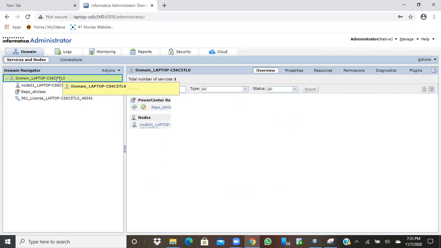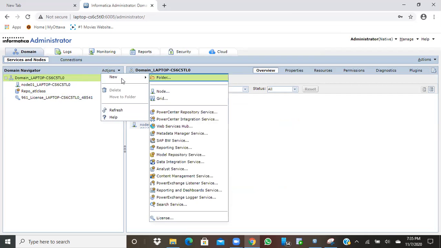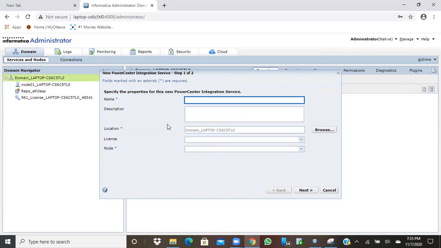Again, make a single click on the action, click on new, and again this time pick PowerCenter integration services. Here we have to give our name and the remaining details. Here you can give the integration name like int underscore ETL class.